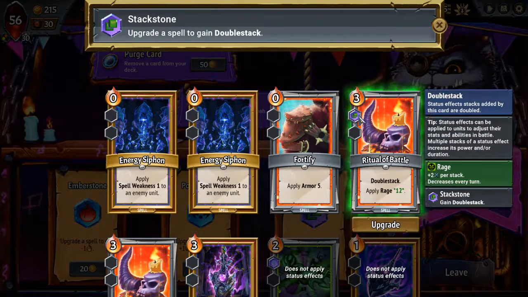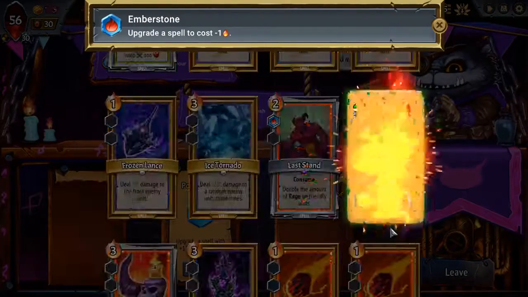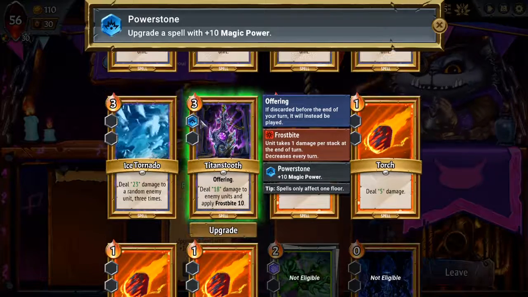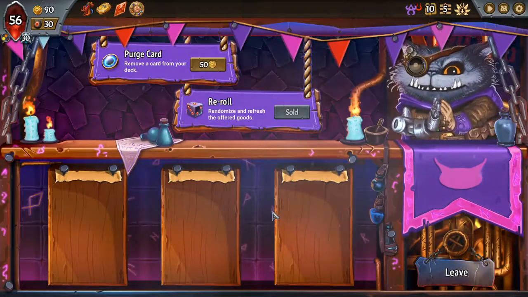I mean, we do like rage, and then maybe if I make this thing cheaper too. And then I think this is good, and so is this. But I think that this is better because actually this would have been good to permafrost as well, because it's kind of like our finisher, where we hit the boss at the end with that after the spell weakness has been stacked up.